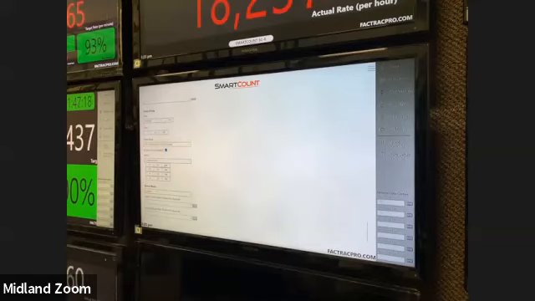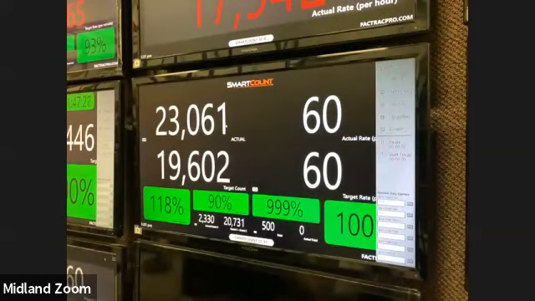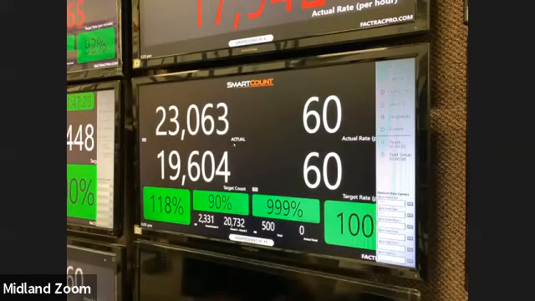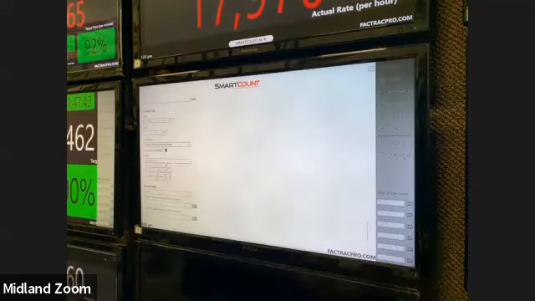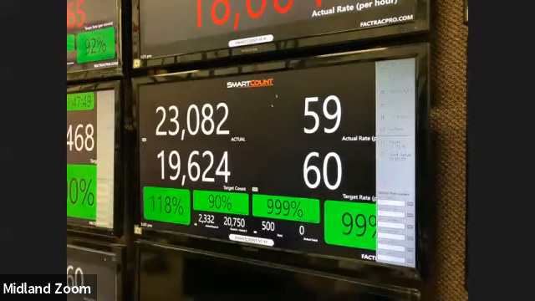Okay. Demo mode is just that. If it's enabled, it's going to show like it's actually counting. So right now we're enabled, and we're counting. If I disable that, I'm going to lose my actual count, but my target count is going to keep going because the system doesn't know that I'm playing around with demo mode. It thinks it's actually running. So if I disable that, and remember our timeout was set to 2 seconds, I go back to home, and my actual has stopped.